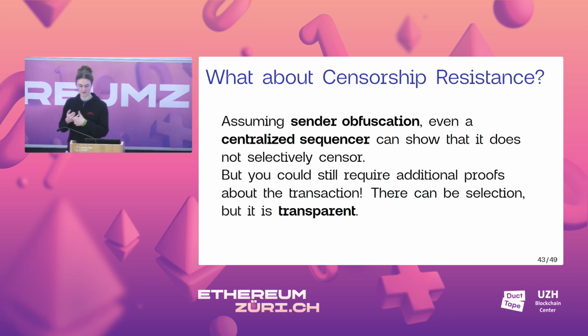How does this impact censorship resistance? Let's say we have these almost completely encrypted transactions, and we have a centralized sequencer. Well, what the centralized sequencer can do is it can require people to prove more things, to prove that they are not on the blacklist. But it's interesting because anyone who transacts immediately knows what the transaction is. So you can have censored rollups, but that are transparent on their censorship. Now, whether that's desirable or not is up to the community to decide, of course.